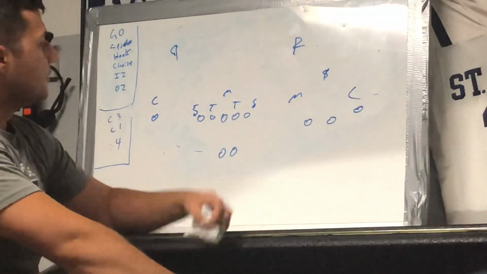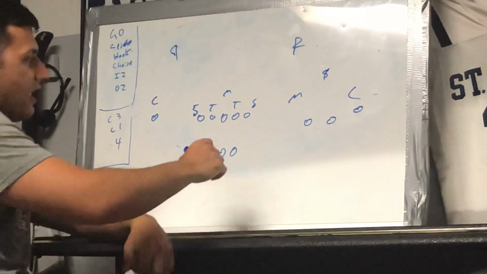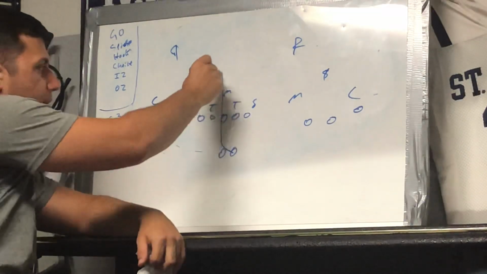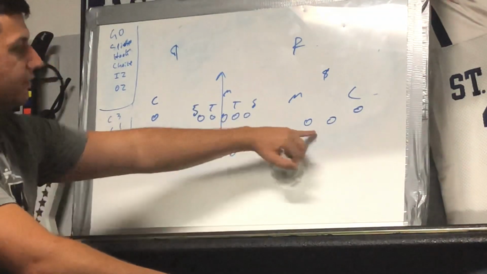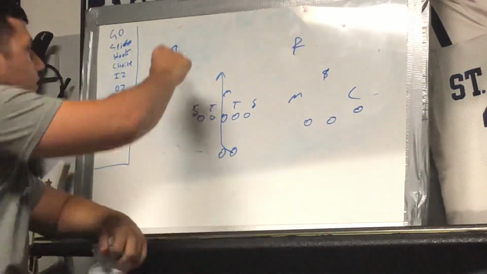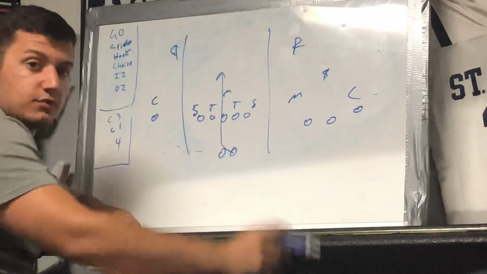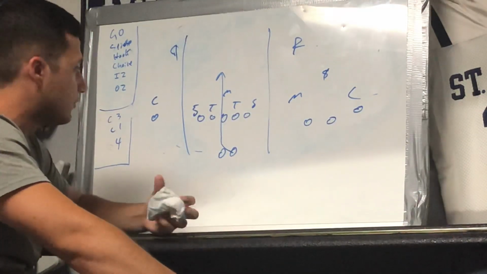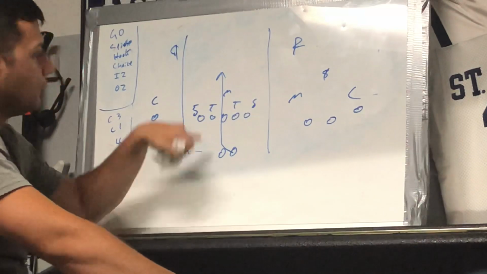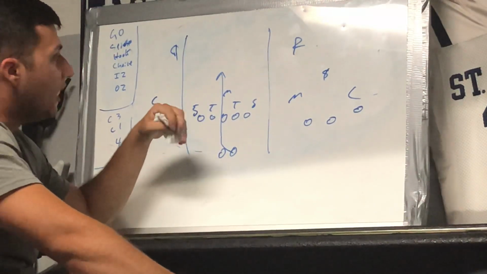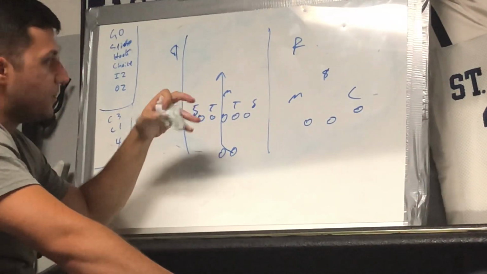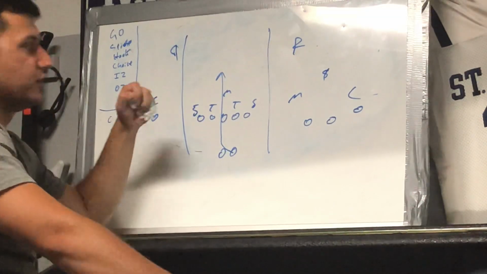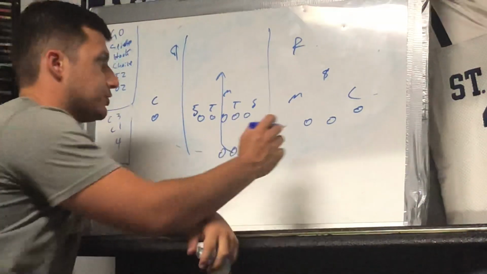All right. This is where that glorious 5-man box exists, where you could hammer the ball inside, because you got a 4-on-3 and you got a 2-on-1. We got 5 in the box. Someone's got to win, whether it's an inside zone, a trap, a power read, bowl, outside zone. You got your 5-on-5. This is where, in my opinion, any offense struggles. This is where the run and shoot could actually work really well.